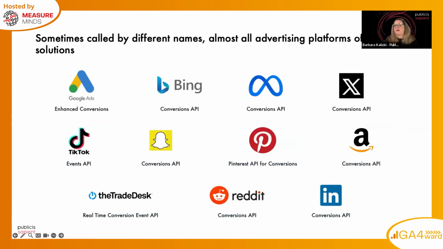So most advertising solutions have these CAPIs. They're called different things, but almost everyone has one. So The Trade Desk, Pinterest, Amazon, Meta, X, they all have one. You can stand it up yourself. We'll talk about integrations in a minute. But I think TIMECODES also has a conversions API they're working on. And they all have the same type of thing, it's just called something different in their platforms. Like Pinterest decided to call it the API for conversions, just to be different, I think. But in any case, they all have a solution that you can use.